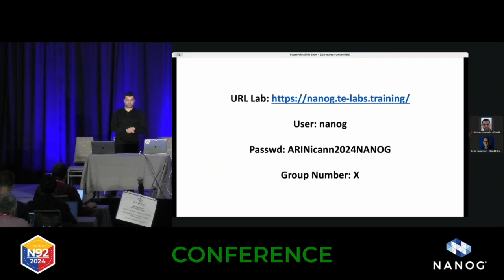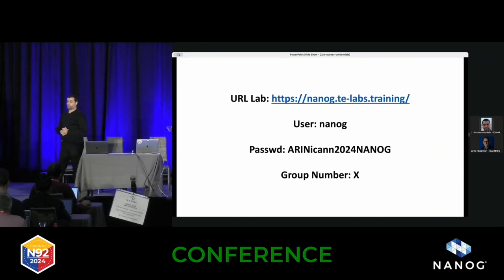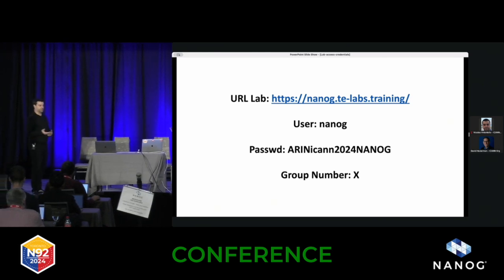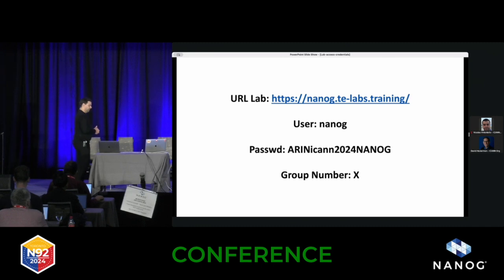For the router, we use a software router called FRR. I'm sure most of you should know about it. You may know about Quagga, which I think is the older name for what then became FRR. It's a well-known software router with a CLI very, very similar on purpose to the Cisco CLI. So it makes it easier for anyone who knows how to work with the Cisco CLI to go with the FRR CLI.